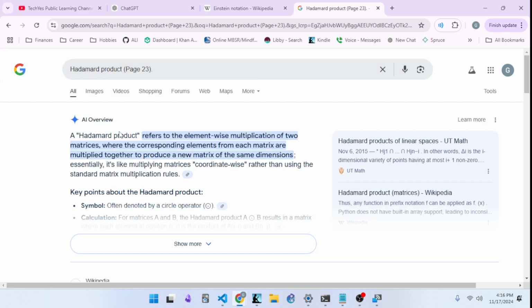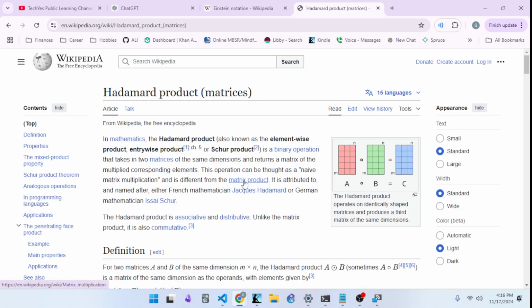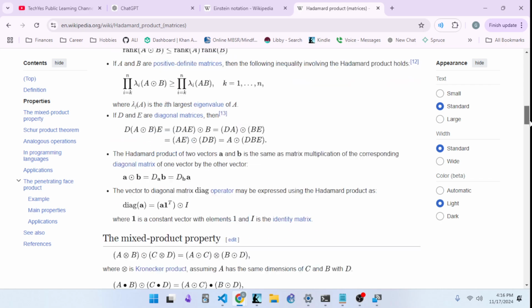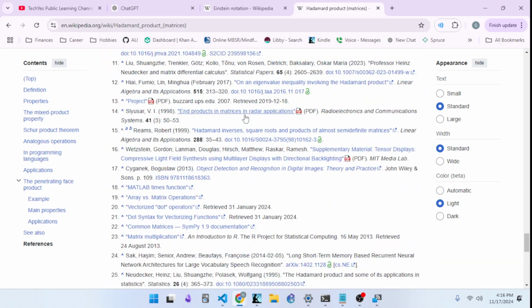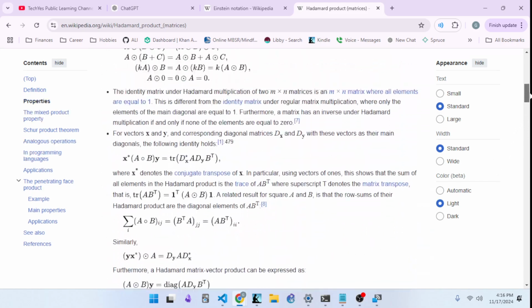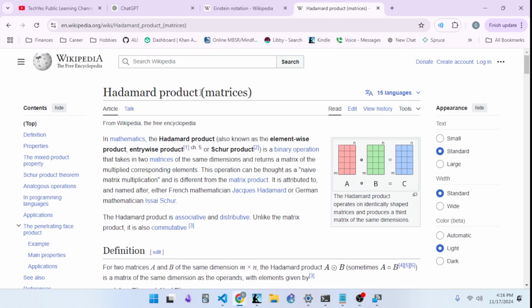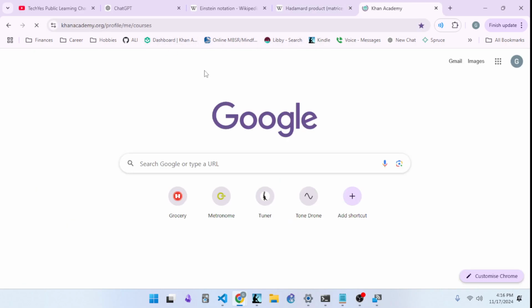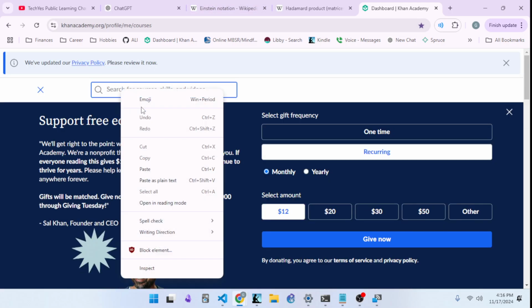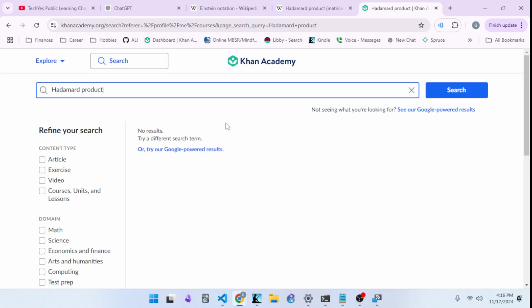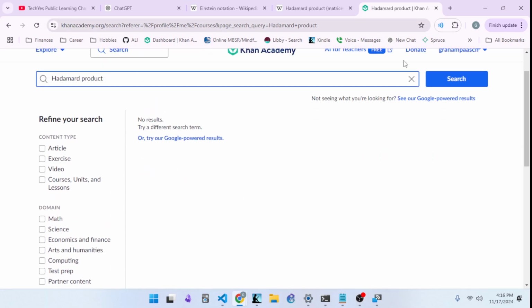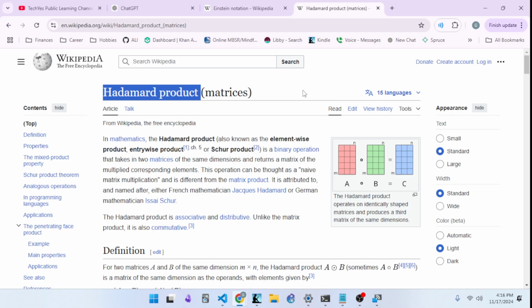But that's okay. Now we've got the Wikipedia article for that. That's usually a good place to start, and then whatever is better to go to is likely in the citations. Khan Academy is also a good one. I really like what Khan Academy does. So we've got Khan Academy up there, so we can see if Khan Academy has anything to say about it. Nope, this is beyond.